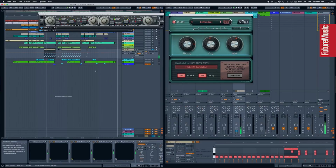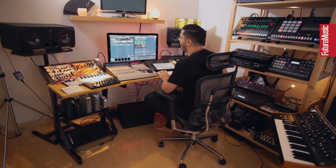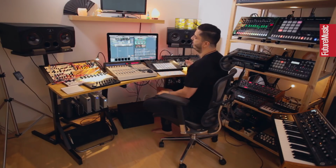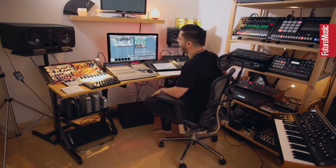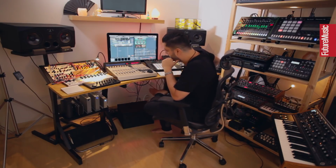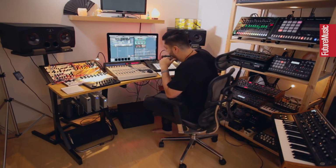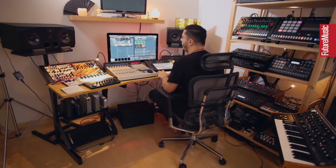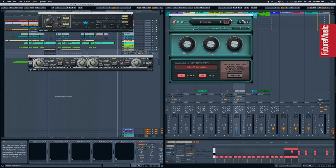And then I compressed it on top of the limiter with the Fatso to kind of tame down the high frequencies on it, because Fatso is great for that. It gives this kind of tape saturation and high frequency taming that I really like. And the compression mode here kind of emulates 1176. Again, my favorite compressor.